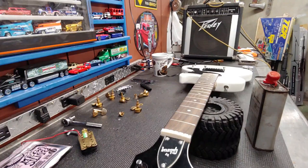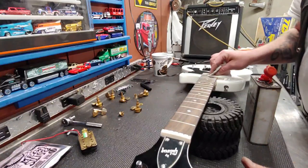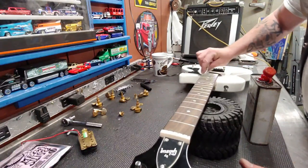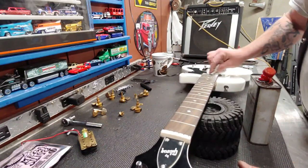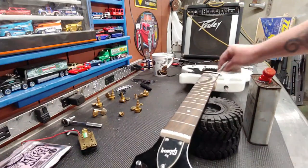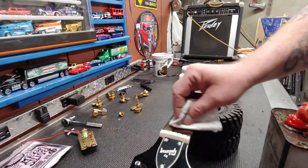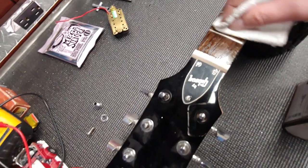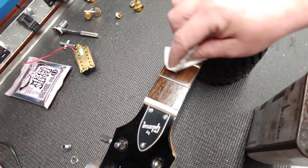All right, I'm going to put a little linseed oil on here, and really condition this fretboard because that sucker is dry. It needs it. It needs it also badly. And then, you see how dry that is? I don't know if you actually really do see how dry it is, but you will right now. See? Rub this in. Because it's thirsty. Oh, yeah.